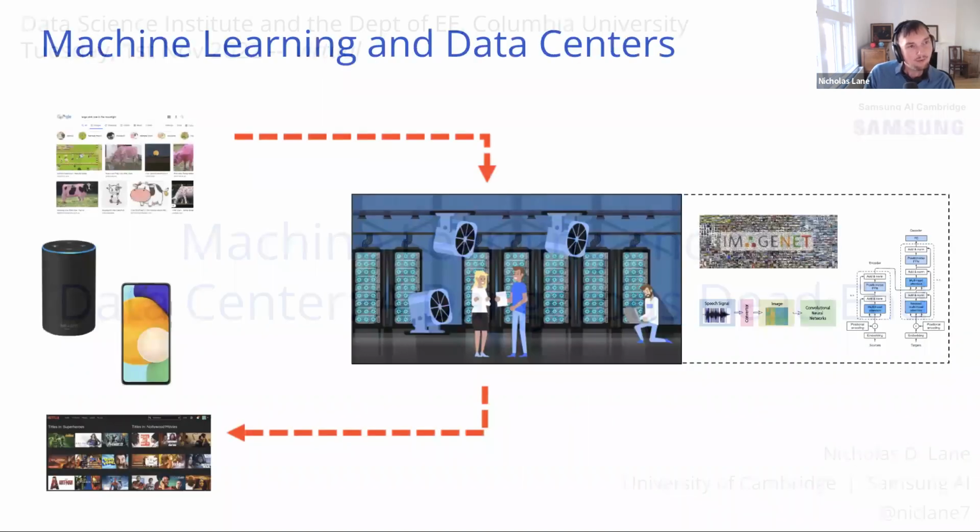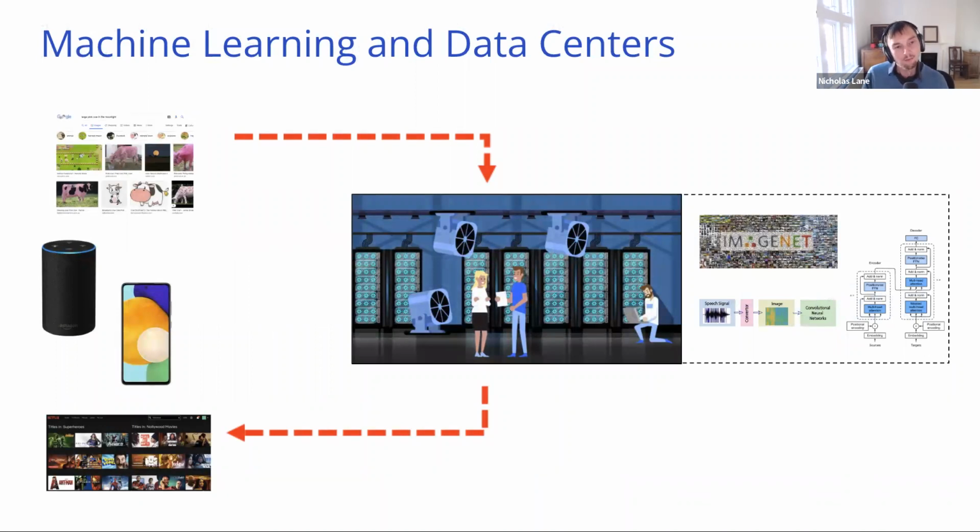To be clear, when I talk about machine learning and data centers, I'm talking about a very specific, although ubiquitous, form of machine learning that we all encounter today throughout our daily lives. If you are searching the web, maybe looking for images, if you are interacting with a device like an Alexa in your home, every time you use your smartphone, almost all of those services are operating in the way illustrated in the middle here, where we have these large data centers that have been purpose-built to maintain, train, and serve inferences from these large neural nets that are trained on heavily curated, static, although relatively large data sets.